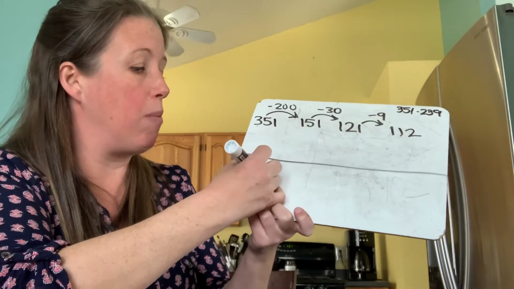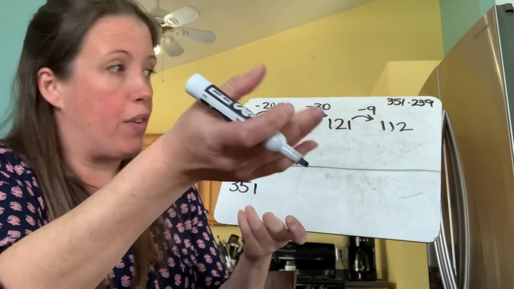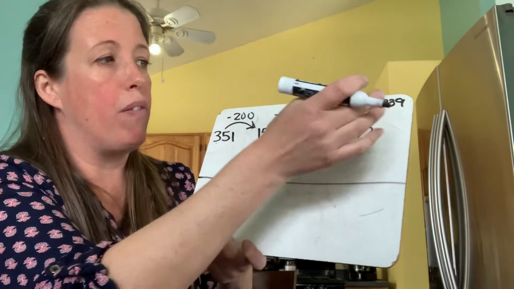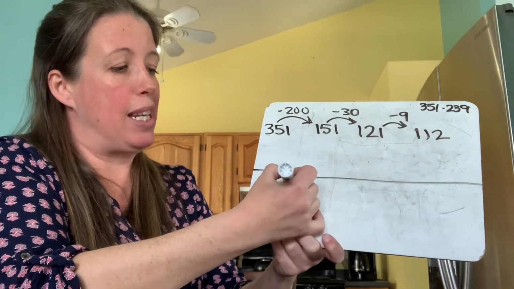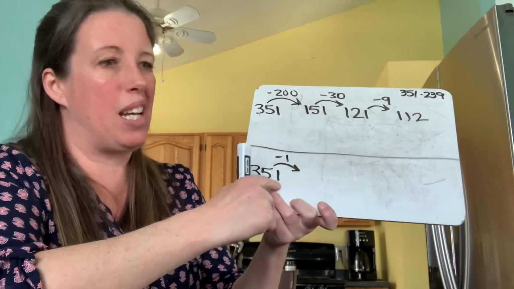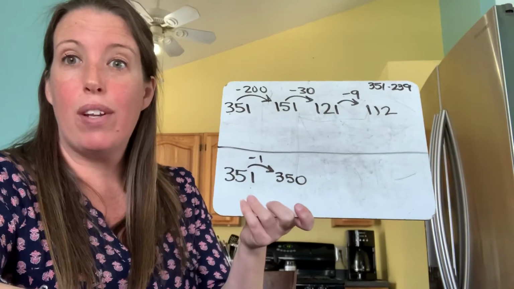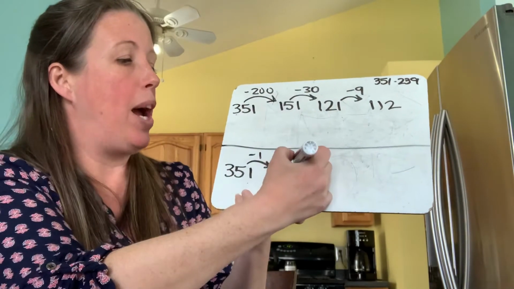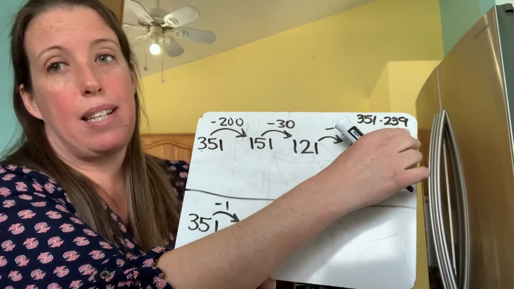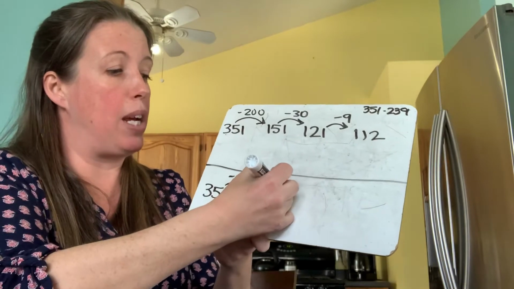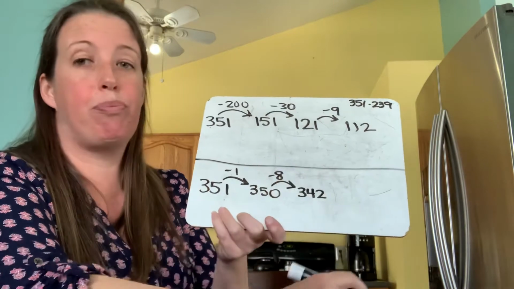So I'll start again with 351, and now maybe I want to take away my ones first. You can take away from any part of that number. So instead of taking away 9 ones, I'm going to get myself to a nice, easy 350. I'm going to take this 1 away because it's harder to subtract with it. So now I'm at a nice, even 350. So watch. Now from 350, I still have 8 ones that I still need to get the 9 ones. So let me take away 8 now. And that's going to leave me at 342.